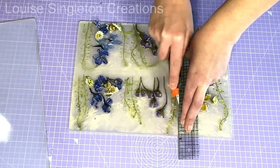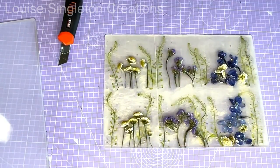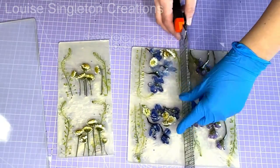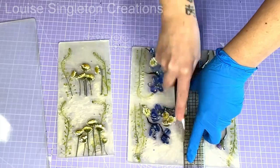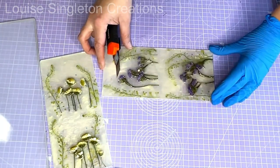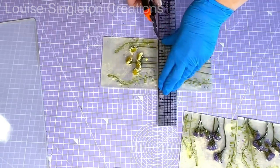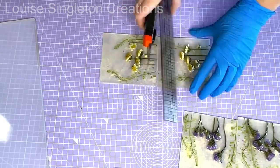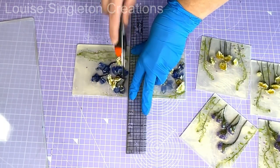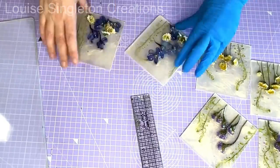The next day, I took it all out of the mould and it came out easily. I didn't record that bit. I don't know why. But anyway, all I'm doing is using a ruler and a sharp knife to cut up the individual cards. I needed to be really careful with my ruler. I held it at an angle so I didn't squash the flowers because even though they were coated in resin, they were still delicate and I didn't want to crush them. And I just cut it all up using the guides on my cutting mat to make sure I got them nice and square.